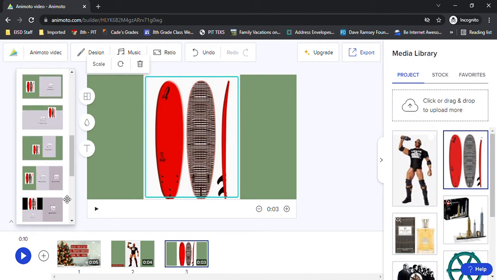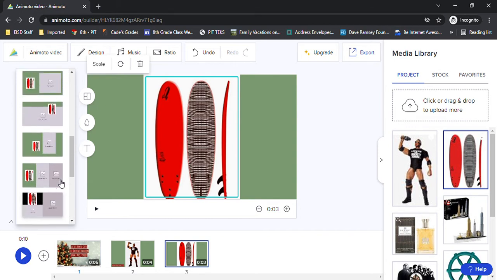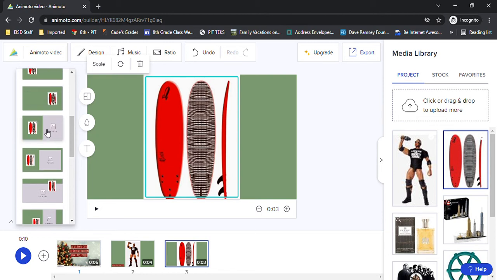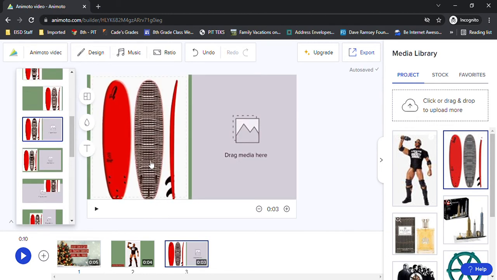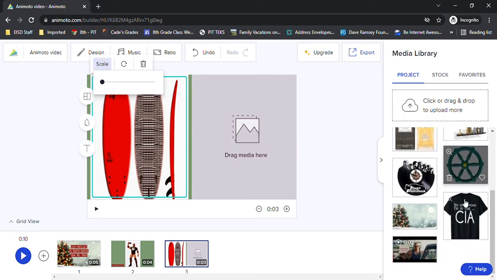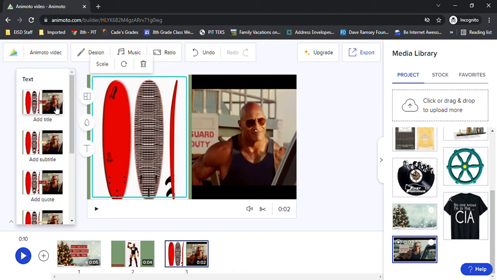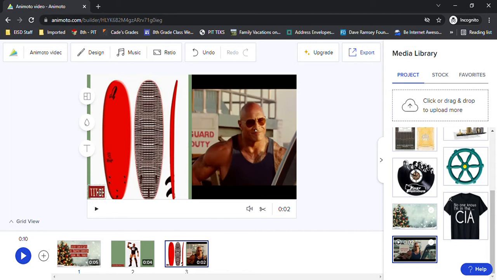Like, for example, on this one, I think I'll include a media with it. So I have a little clip from a movie that The Rock was in, and so I'm going to include that. Let's see if this one will work. There we go. Again, I'm going to adjust the scale because you can't see the whole thing. Yeah, you can. Okay. And then my media, that when I uploaded my files earlier, one of the clips was a media clip that I was able to find online from a movie that The Rock did. So the only thing that I need to do now is add in the text. I'll make it a title, and then I'll drag it over here so it just kind of looks the same as the other.